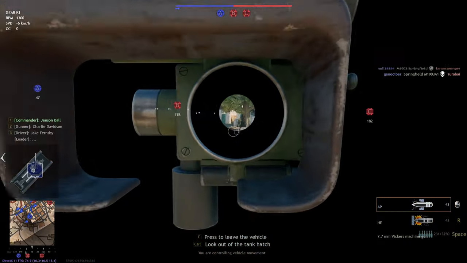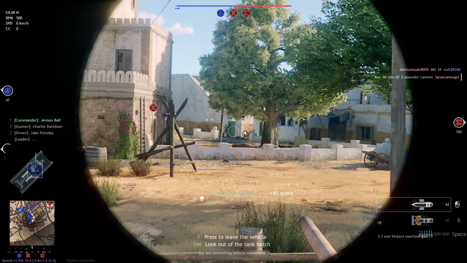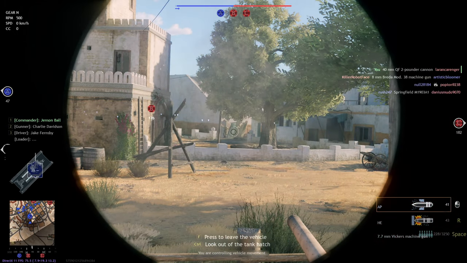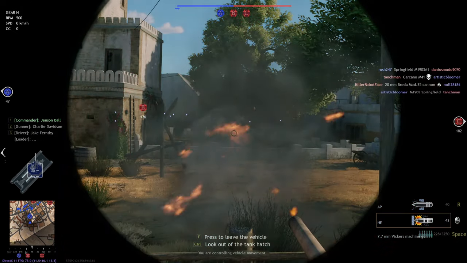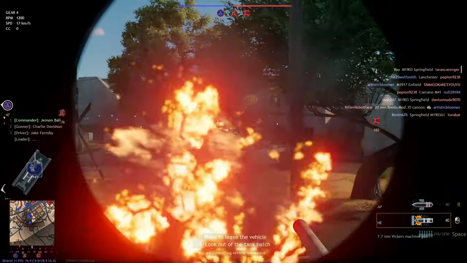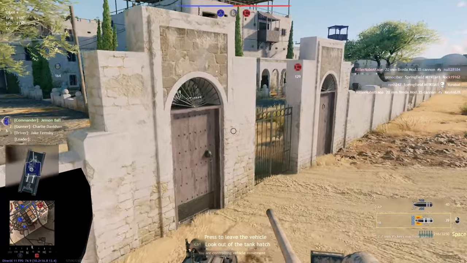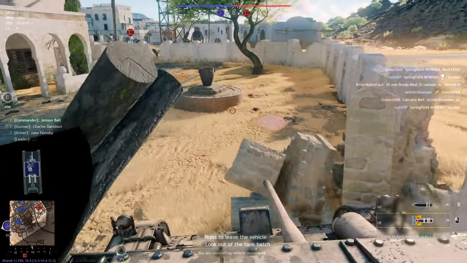Hey, Hans. Die, Hans. Switch to high explosive. Come on. The house needs to go down. They have an enemy tank. Not only the design, but literally every object is destructible.